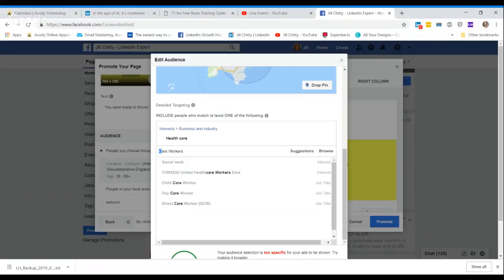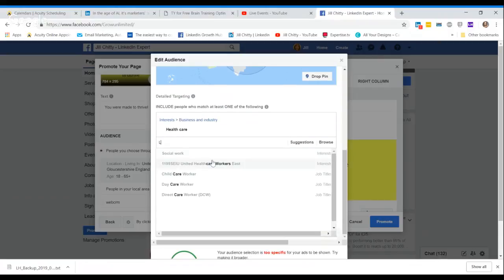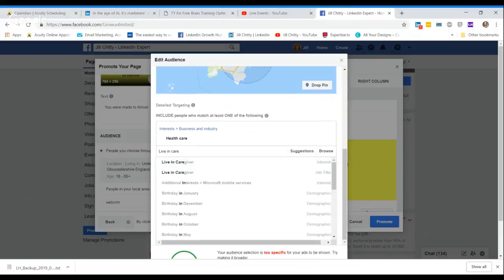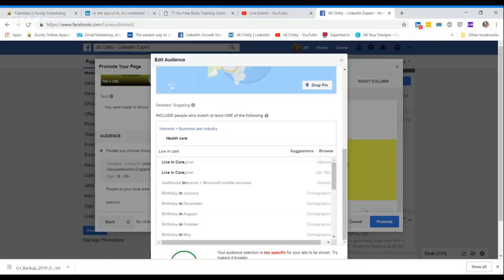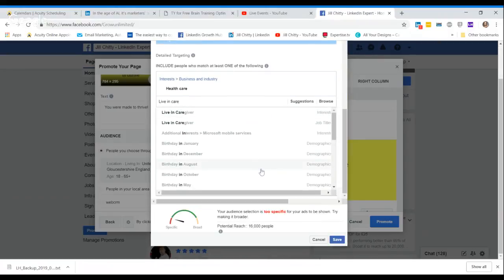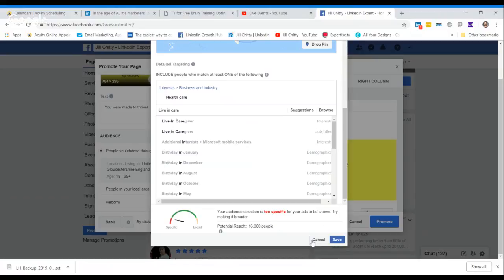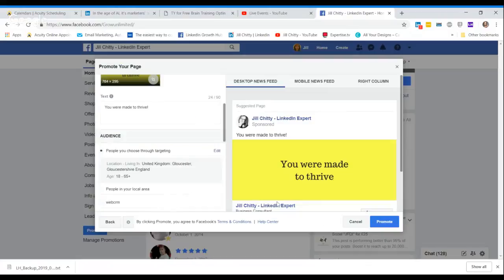So we could try all sorts of things. Live in care. There you go. So this will bring the advert to people who've said they're interested in, or they work in these sort of areas. And it tells you your reach down here. I'm going to cancel that for now.